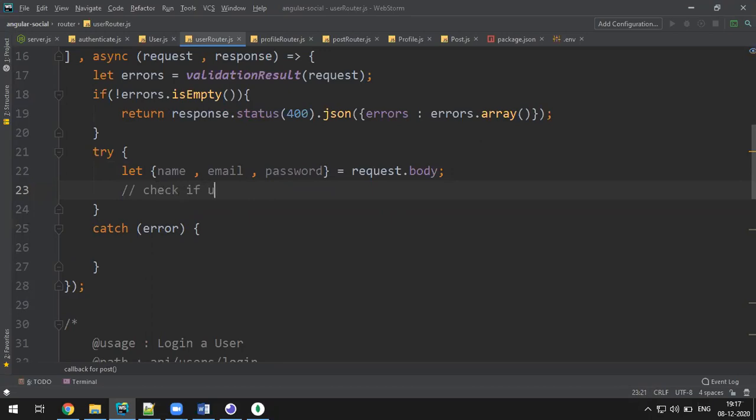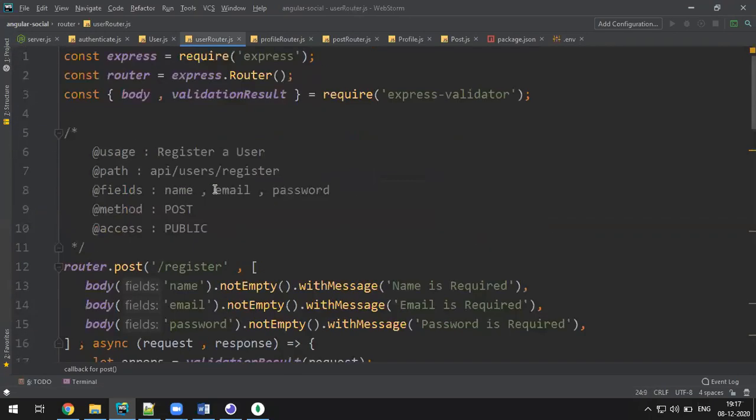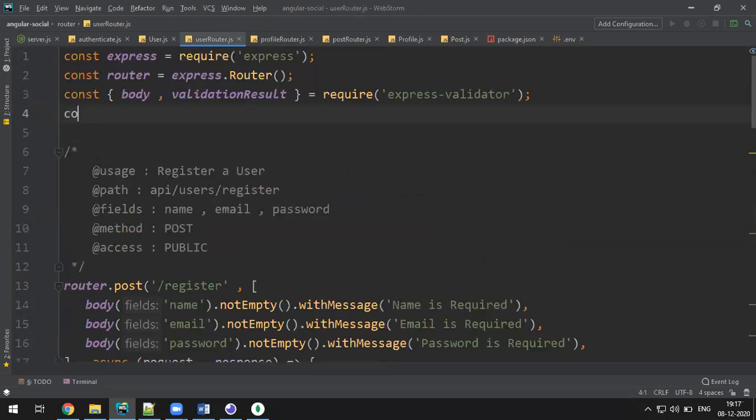Check if user exists. So what you do is let me import the user table. So constant user is equal to require dot slash models slash user.js.